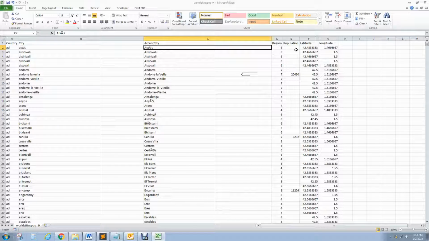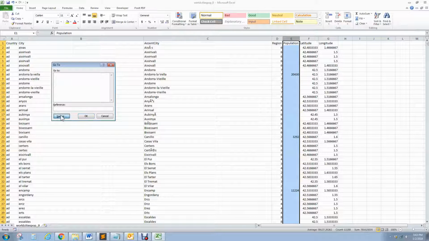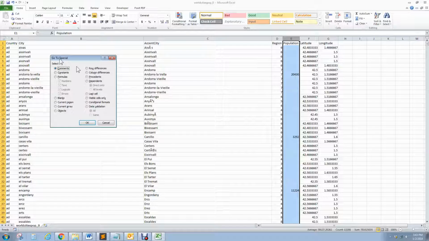Excel has some tools. Excel has this thing called GoTo, and you can Google more about it if you really want to learn about the GoTo feature. You highlight the field that you are interested in, press F5 and Special, and you tell it to look for the blanks.